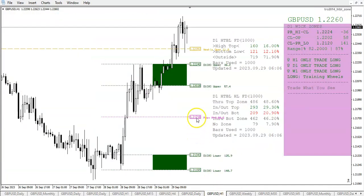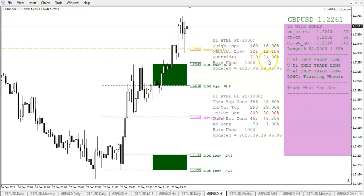Wick zone, in and out of that upper wick zone, which is actually to the downside and then to the upside, which is a story that we tell ourselves, that price doesn't like staying in the wick zone. Now, this story happens to be backed up with some statistics. So I don't know if it's really a story when you have statistics to back it up. That's why I like to be a statistical trader and trade statistics.